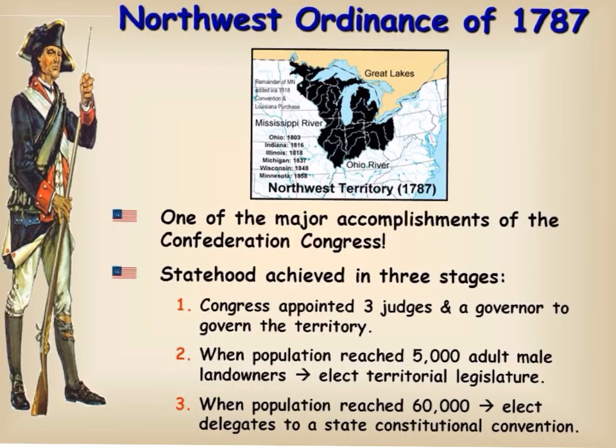The Northwest Ordinance of 1787 described how the Northwest Territory was to be governed. As the territory grew in population, it gained rights to self-government. When there were 5,000 free males in an area, men who owned at least 50 acres of land could elect an assembly. When there were 60,000 people, they could apply to become a new state.